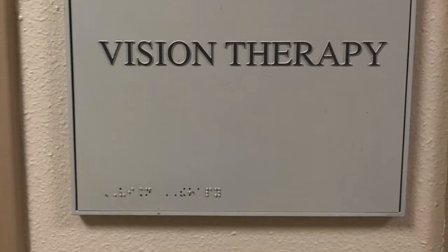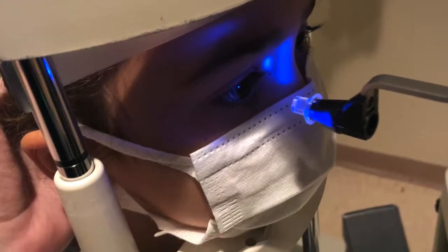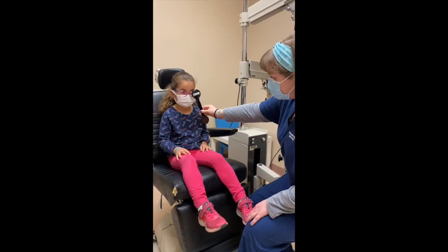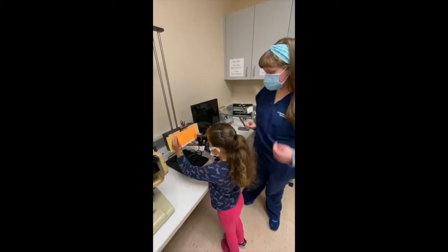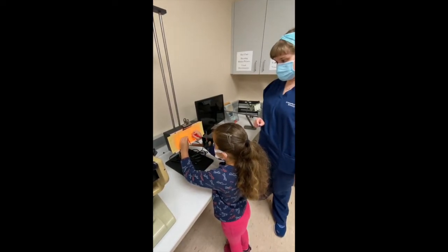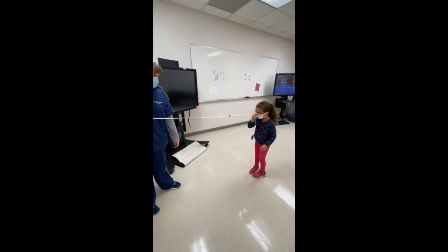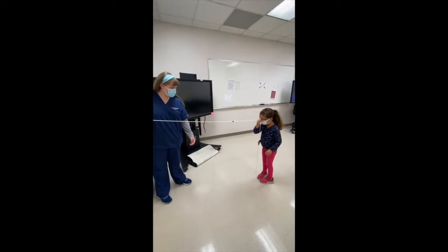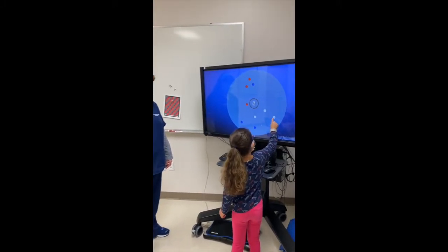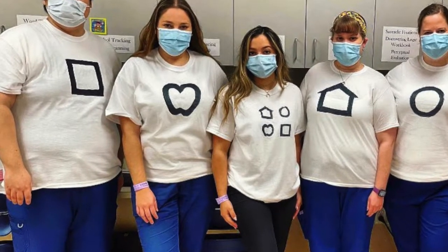The primary care with emphasis in pediatrics and binocular vision trains residents to have an expertise in providing eye care for infants, children, and special needs patients, as well as patients of all ages with binocular anomalies and/or visually related learning problems. Rotations include vision therapy, strabismus, autism, traumatic brain injury, and sports vision clinics. The full pediatrics position will also allow for teaching opportunities in the binocular vision labs.